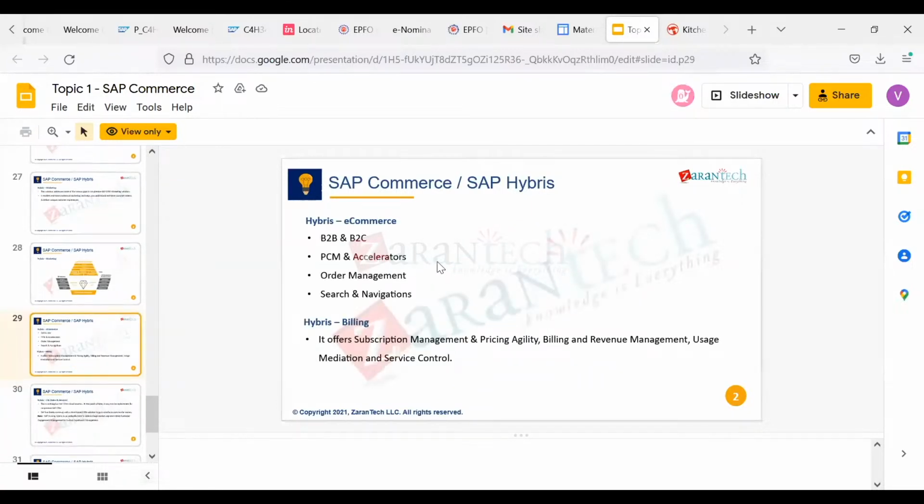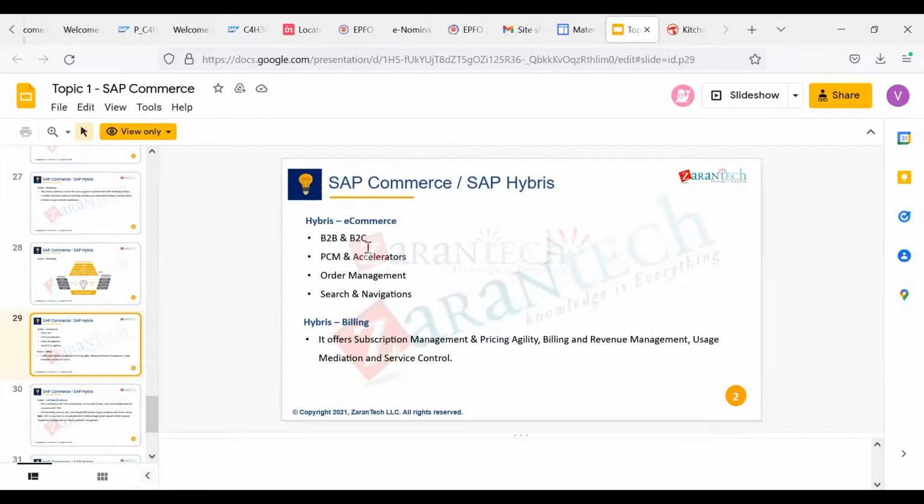Okay, so here are some features within the commerce. For B2B or B2C users, we have PCM, product content management. We have the corresponding accelerator. If you are dealing with B2B business, we have the B2B accelerator.